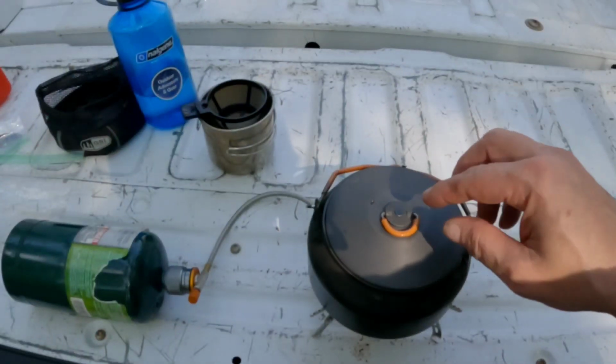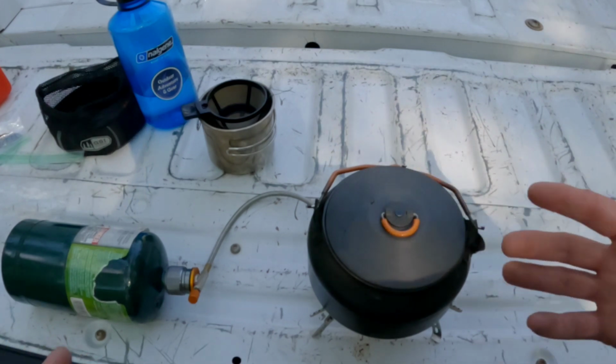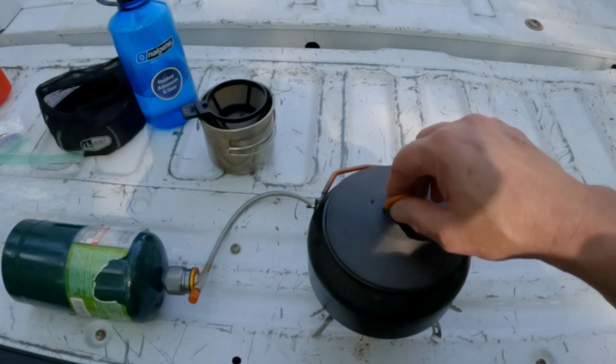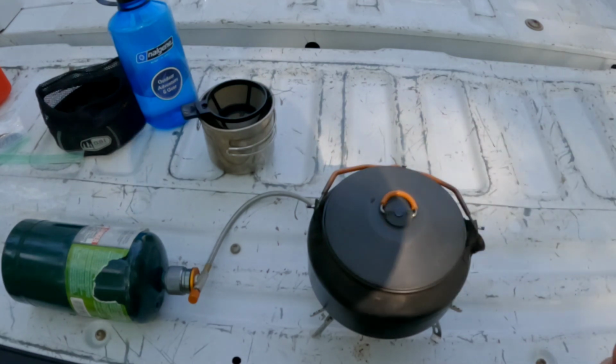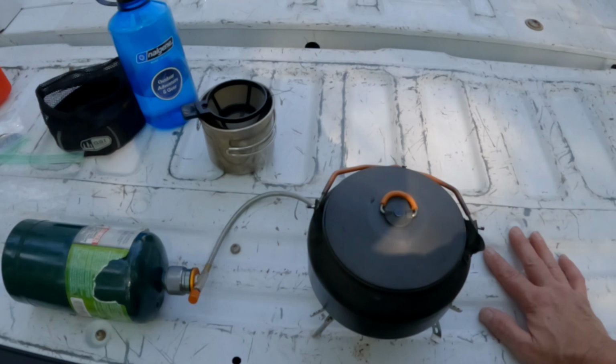Secret for me for good coffee, which I found, comes down to timing. Letting it come to a slow boil, let that boil roll for a couple minutes, and then go from there. And that's why I don't make it a lot when I'm backpacking. Camping I do, and out today I really wanted to do this just to celebrate having the truck. I'm looking forward to that first cup with her.